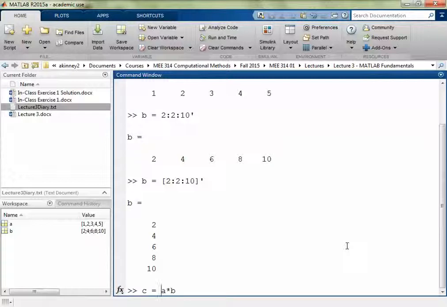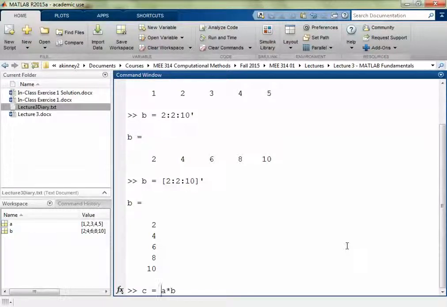Does anyone remember what our rules about matrix multiplication are? So A has what dimensions? How many rows and how many columns do we have in A? We have one row and 5 columns, right? 1 row, 5 columns.